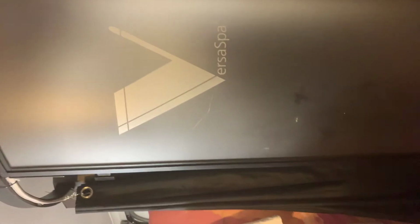So most VersaSpas, if you've ever looked up a VersaSpa booth, normally have an open front. But I actually like giving my customers or clients a little bit more privacy. So I put this up, which they can close, and it gives them that little bit more privacy. If they don't want to use it, that's fine. If they want to leave it open, that's fine. Some people go in their swimmers. I know personally, I like to go topless with just my G-string on. But anyway, that's the VersaSpa.